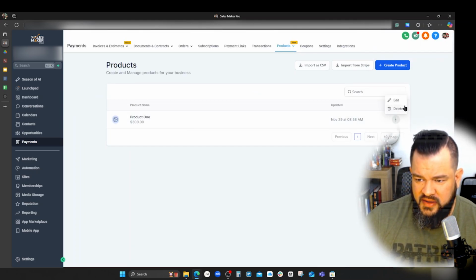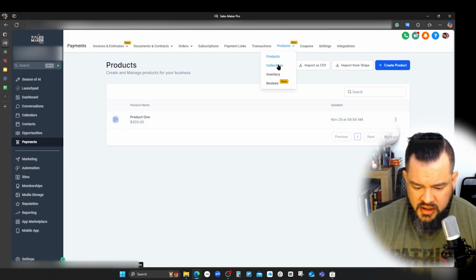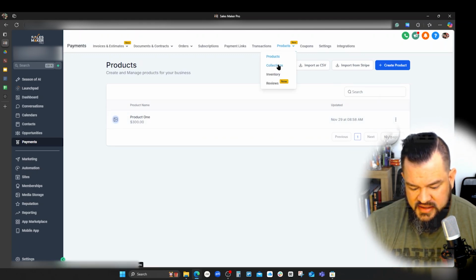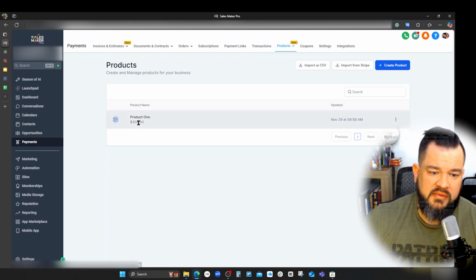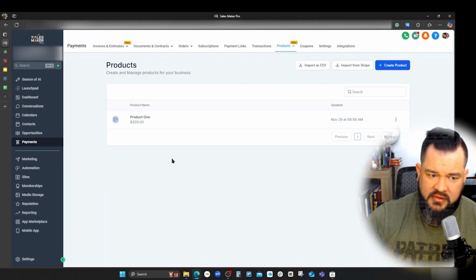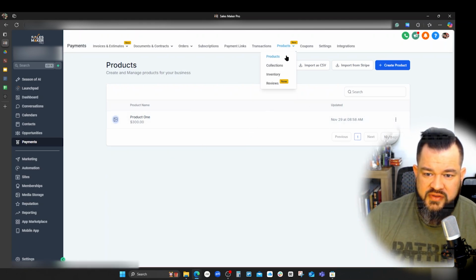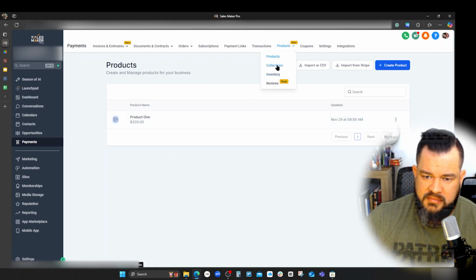From this, we can then attach that product to a collection. If we want to make a bundle, we can send it through an invoice. Anytime you're going to send somebody an invoice, it's going to ask you what product you're selling, and you just select the product that you want to send them, and that will pop up. That way they can make a payment either through text message or through email. That's the easy way to create a product. If you create multiple products and you want them all sold at one time, that's when you would use the collection button.